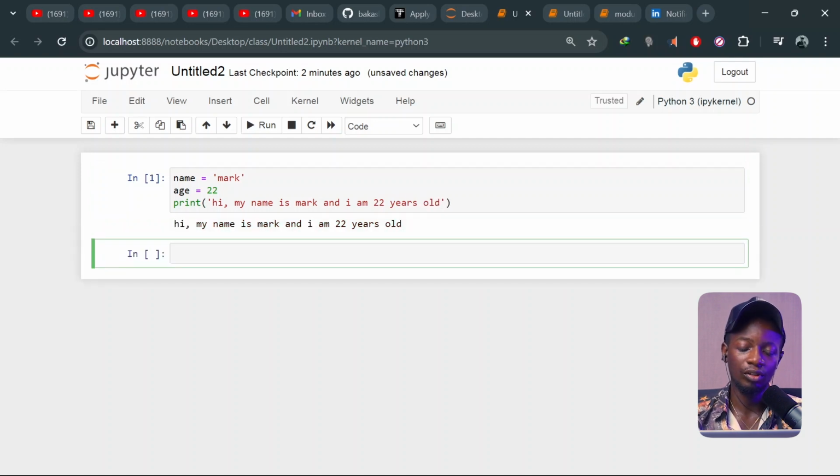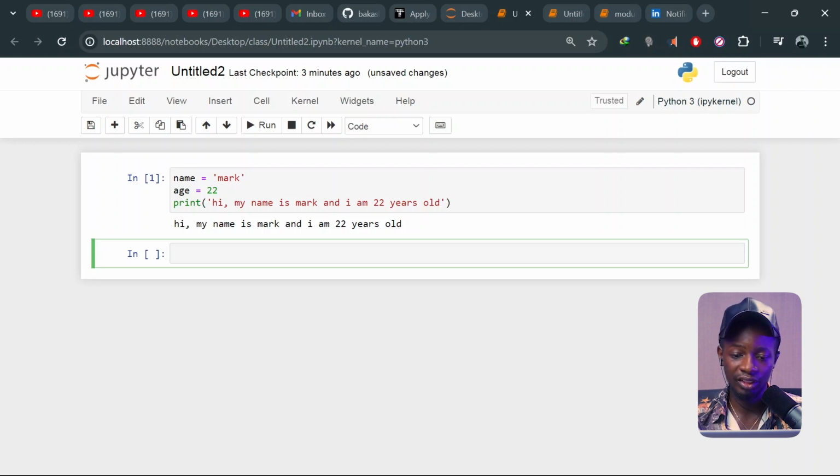Right, this will work, but in this case this is not very dynamic, in the sense that when you have to do this for different students, all of them would have to put in their various names and ages. It means your print statement will have to be rewritten for every student's age and name.